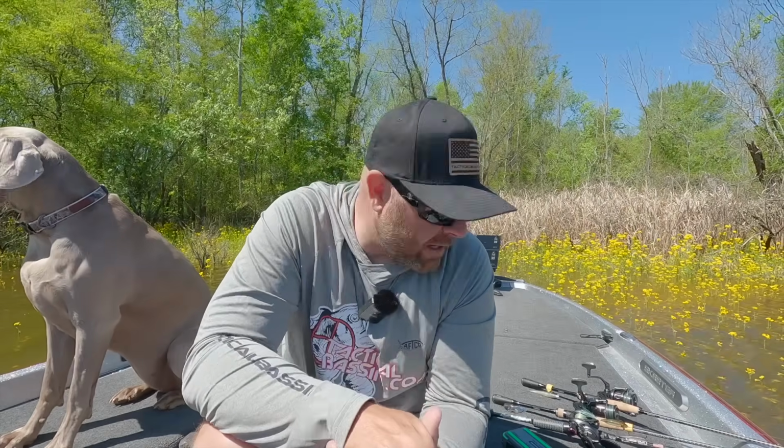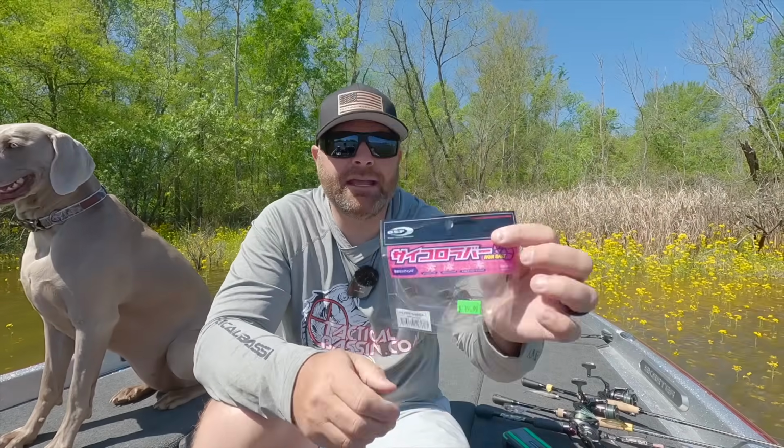But the dice, the fuzzy dice category, is a trend that's here to stay. There have been so many different variations of it, but this guy right here is a proven fish catcher. It's a technique that I wasn't keen on when it first came over, but I've played around with it a lot, and I've seen the potential and how it works, and it's a trend that you don't want to miss out on.